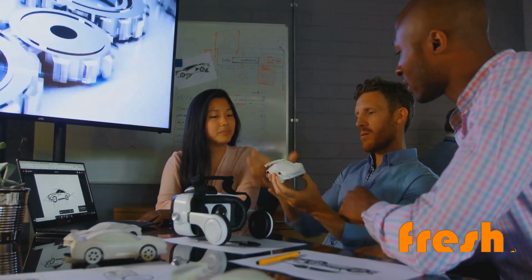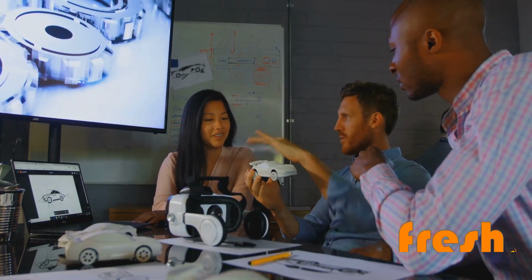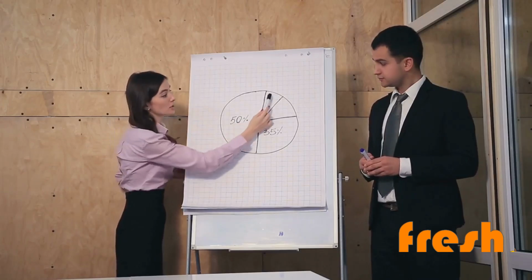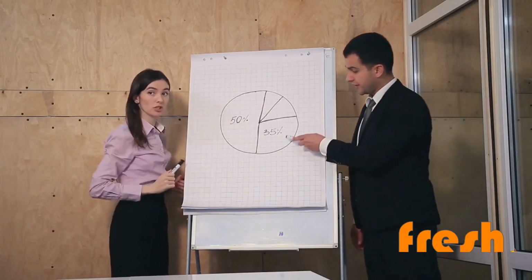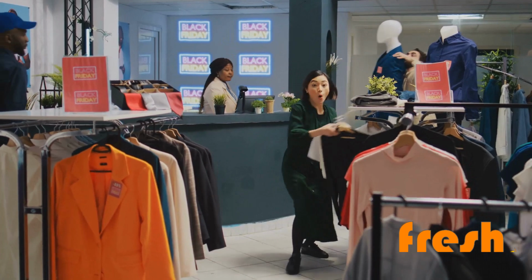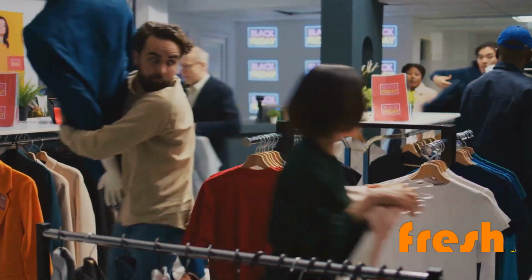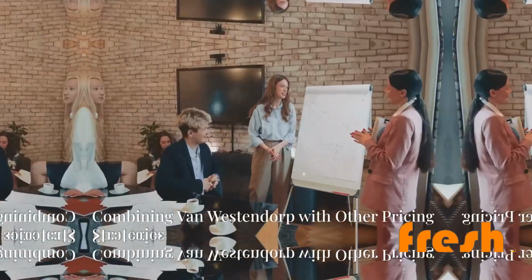Another application is in price adjustments for existing products. If sales have plateaued, revisiting the Van Westendorp data can guide whether a price drop or increase might revitalize demand. The model's insights can help you find a new price that feels like a fresh bargain, or avoid dropping so low that you undercut perceived value.